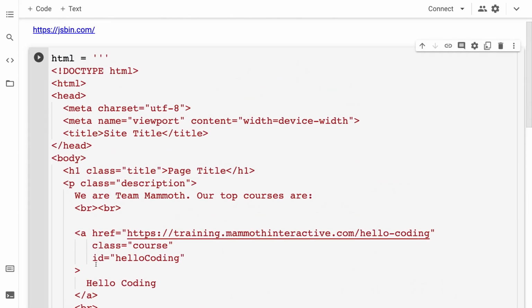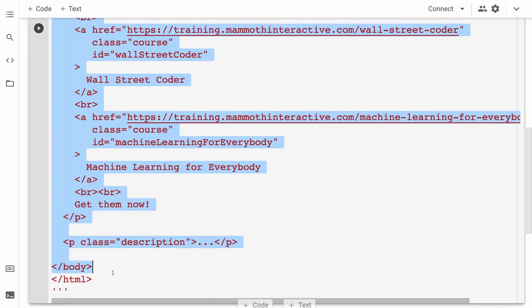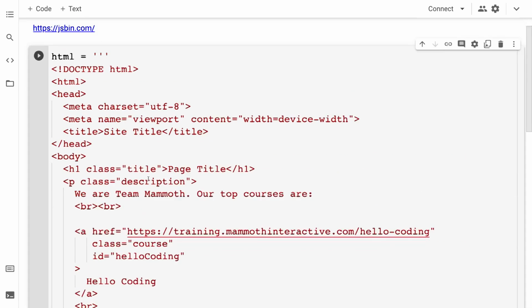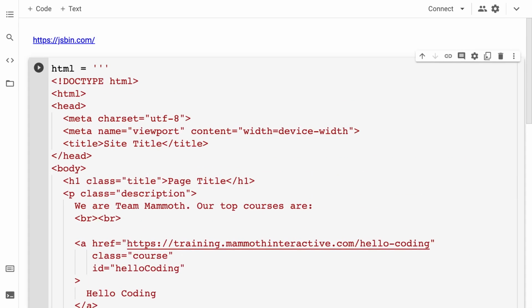And that's because if we want to practice scraping, this is going to be the easiest way to practice if we have it just here in this variable. Otherwise, if we wanted to actually access our real site, we would just have to go to the location of that site to scrape it. But optionally, we can just copy and paste our code here. It's just going to be very easy for us to see what we're doing that way. But the other way is available too. You could just scrape any site via its URL. You don't have to copy and paste all of its code.